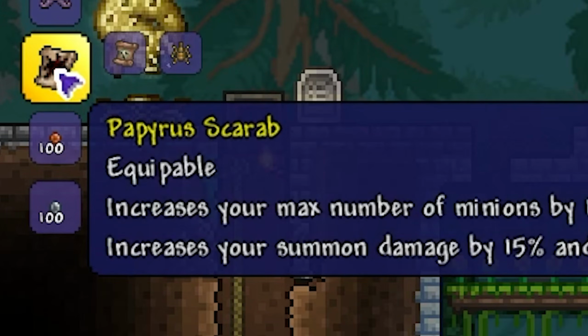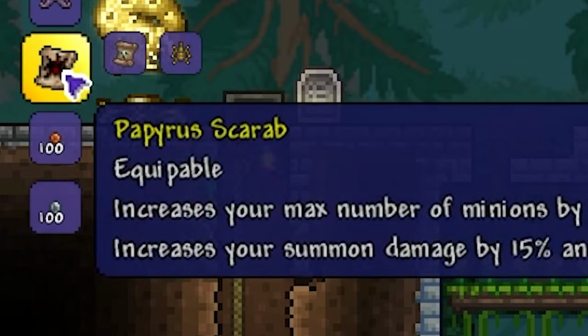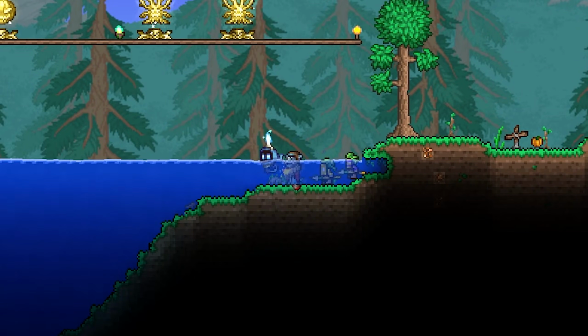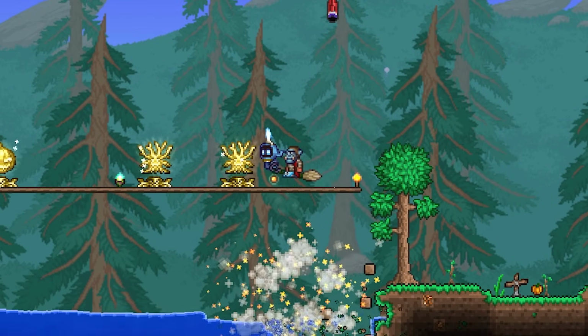Using the scroll and the Hercules beetle, Albert crafted a papyrus scarab, giving him 15% more damage and an extra summon. Albert knew he would have to defeat many more Pumpkin Moons to get the items he was after, so he made some adjustments to the arena so he would have an easier time during battle.